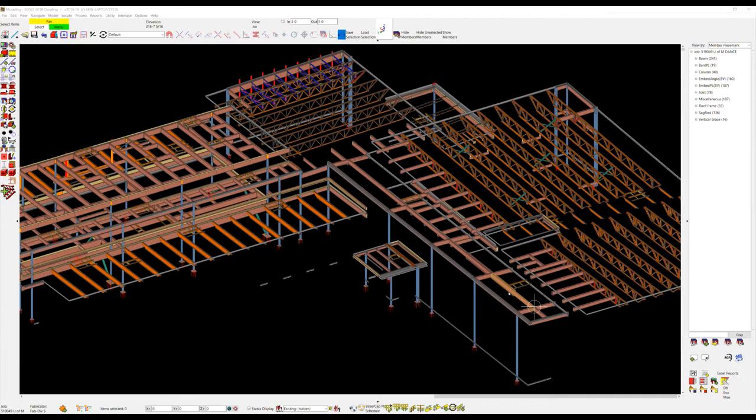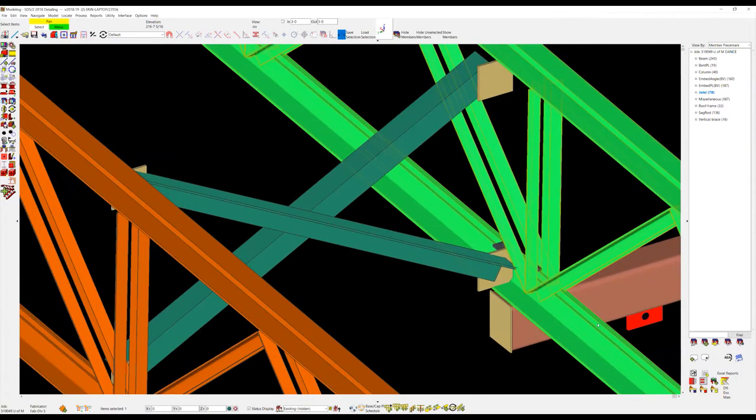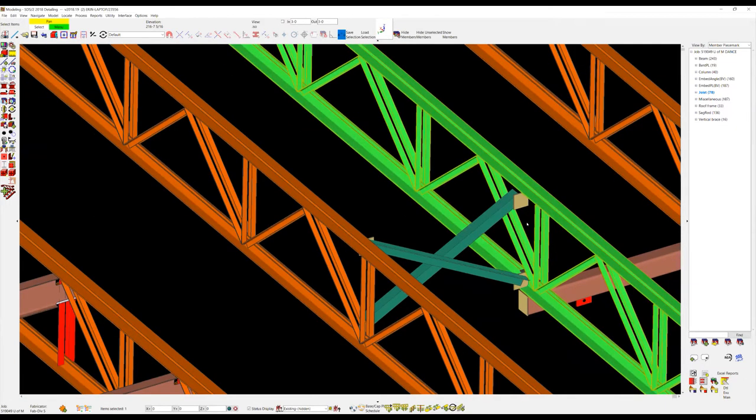Another item I provide in my model is the joist information, but the joist is a separate entity provided by a separate supplier. A lot of times their information isn't accessible. I know where it is and I know some basic information, but when I have a model with a lot of joists and I have to provide steel right up to the joist, I need to know a lot more information. Getting other contractors on the same page and having that information sooner really helps provide that quality project.